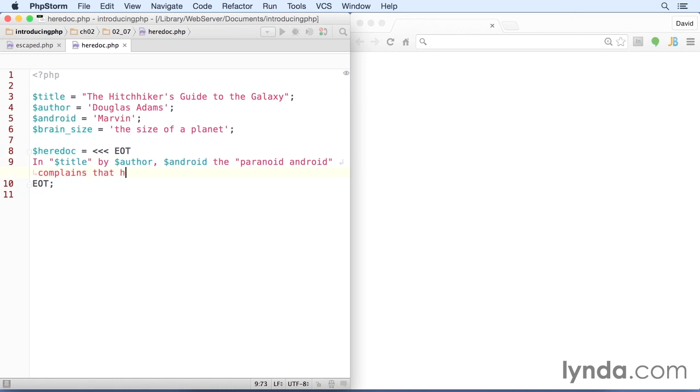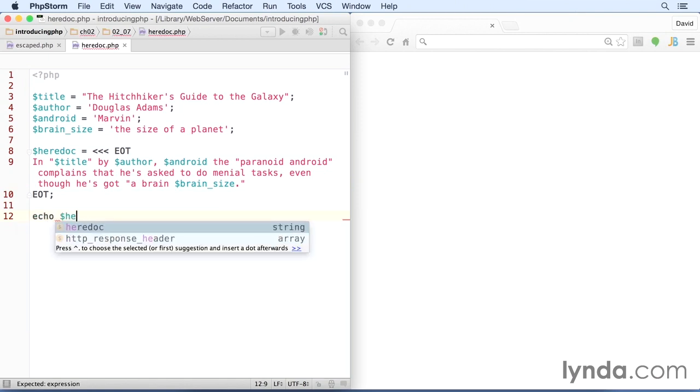So let's continue. I've used double quotes, I've used variables, I've also used apostrophes or single quotes in there, and everything looks fine as far as my editing program is concerned. It's not complained at all about syntax errors. So after the closing identifier, let's echo our variable, which I've called heredoc.